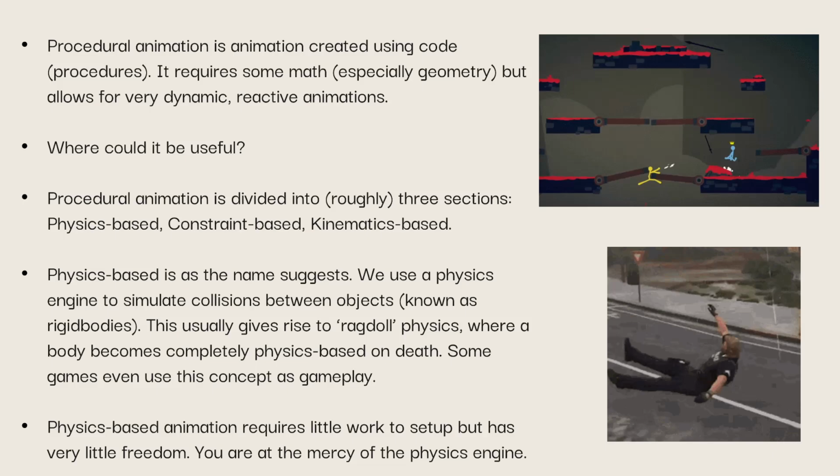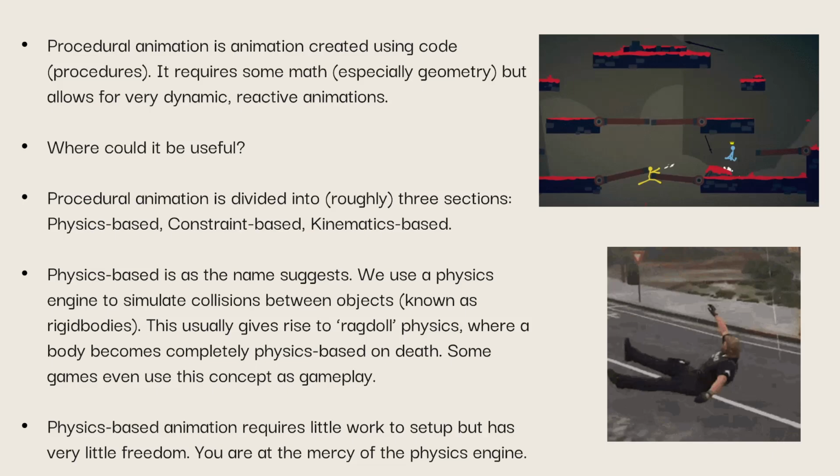You can add a few more constraints, and that actually brings me to the next section. A lot of math is involved here, so just heads up. So, constraint-based animation, right? As the name suggests, you use constraints. And there are 2 main constraints that you want to use, and with those 2 constraints, you can create almost any type of motion you want. That's distance constraints and angle constraints.